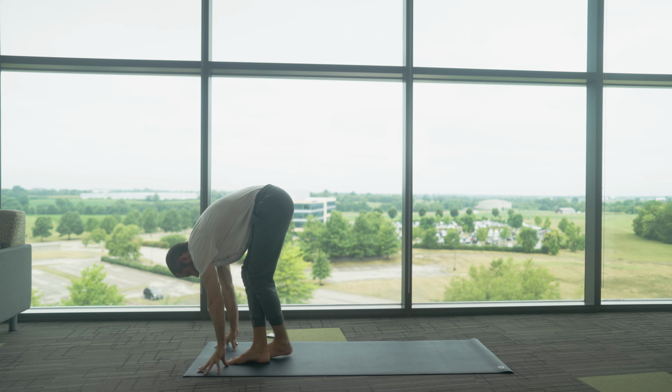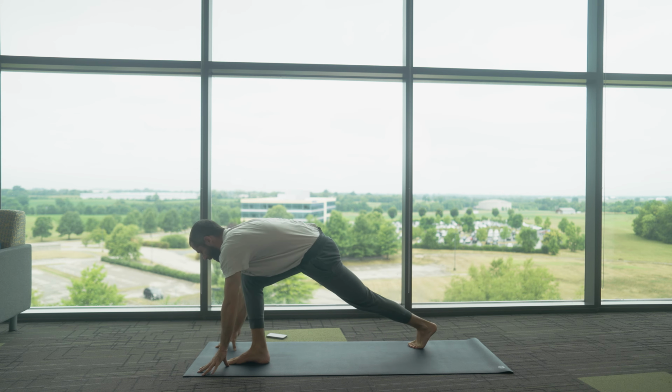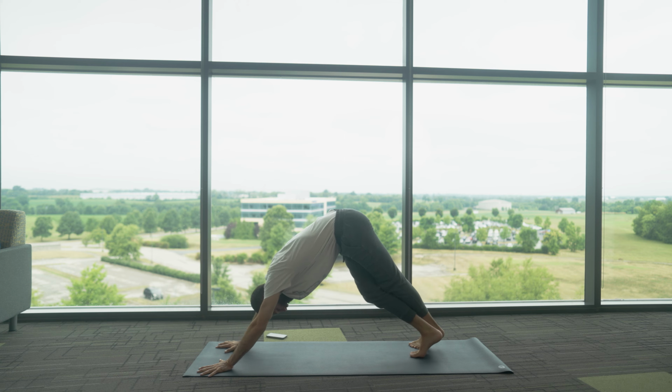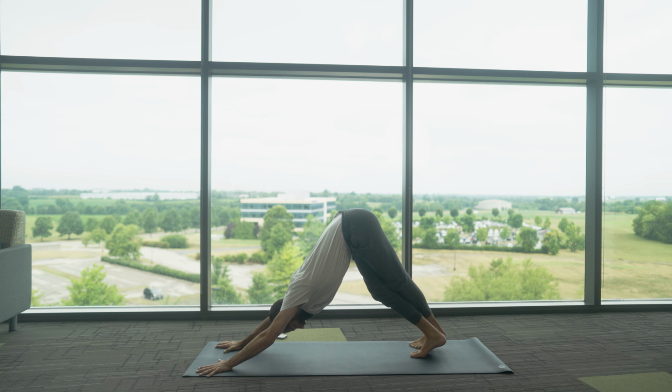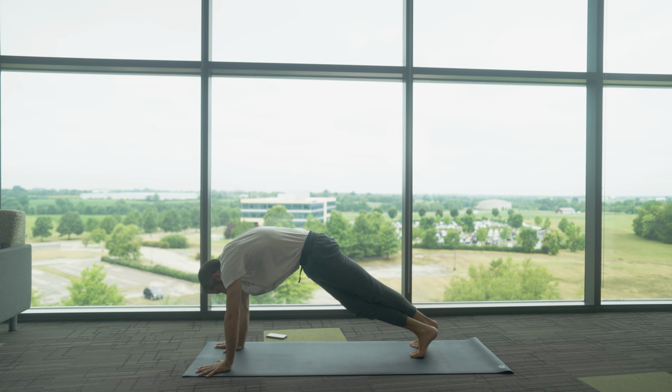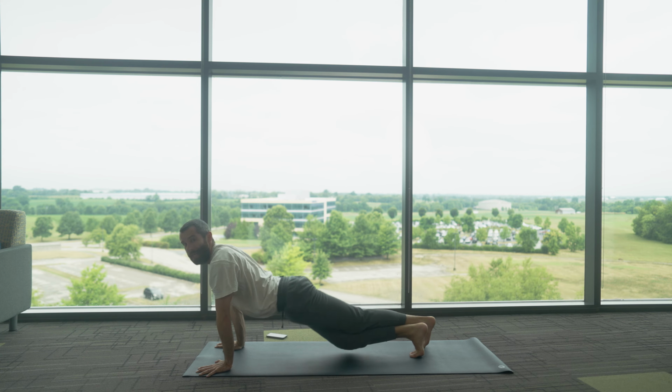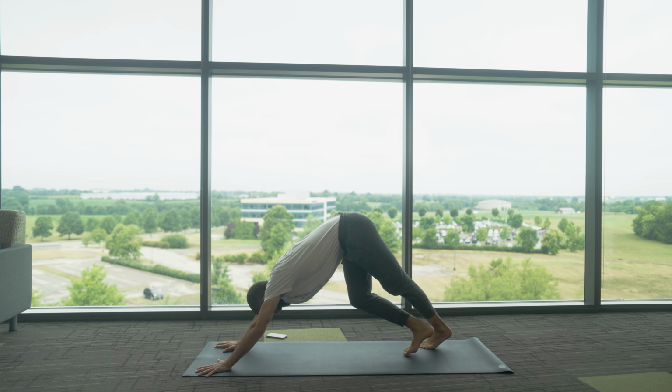Hands will come down. Left foot to the back right corner. Bend into the right knee. Right foot steps in front of left. Lift your hips, downward facing dog. Come up onto the tippy toes. Spinal wave forward. We've been here before. Downward facing dog. One more time.